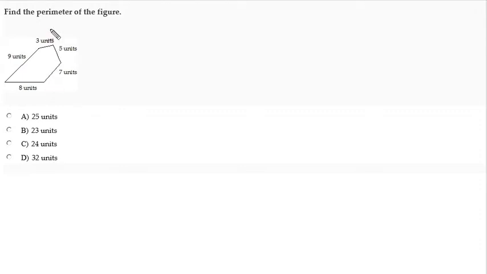Perimeter is actually the distance around the figure. If you were to travel along the edge of the figure and make sure that you begin at one point and return back to that same point, by the time you travel the distance along the edge back to the same point where you started, you will have determined how far that you've traveled.